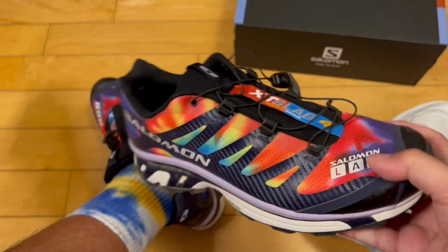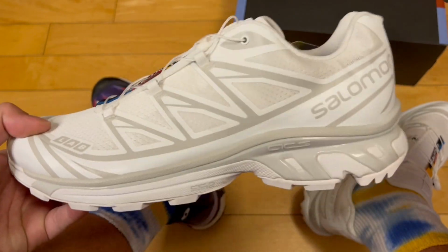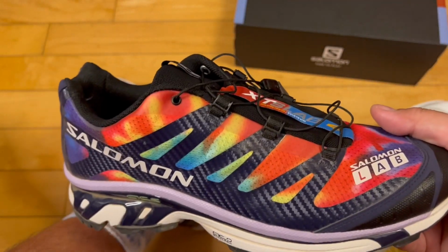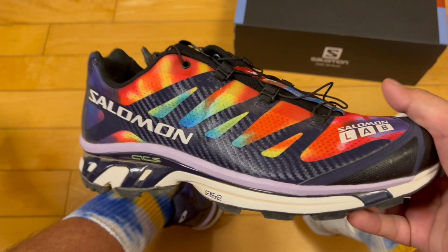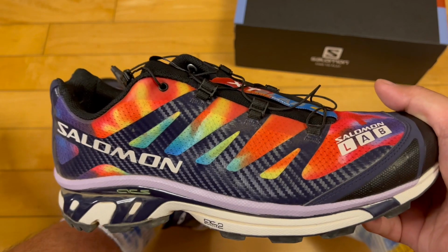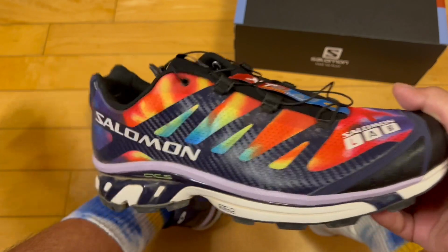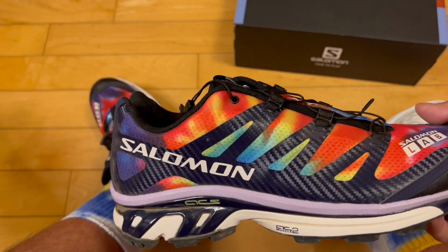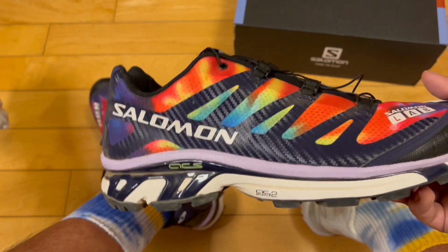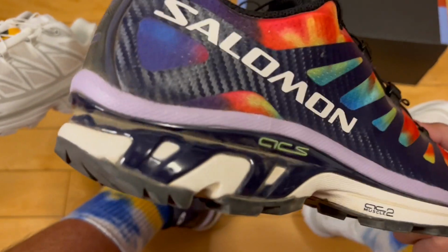These are all sold out on the website. These tie-dye ones are pretty hot. I think you can get these on other sites, though. I don't know if they're as popular as this. Despite Joe LaPuma constantly talking about these and wearing these on the Complex Sneakers podcast and various stuff, somehow these aren't completely sold out. They do go quickly in certain sizes, but if you stick with it, you can get a pair if you want a pair. So yeah, expensive, less expensive, older, newer, but these are XT-4 Advanced. As I said, it's a way of keeping older models in the product rotation.